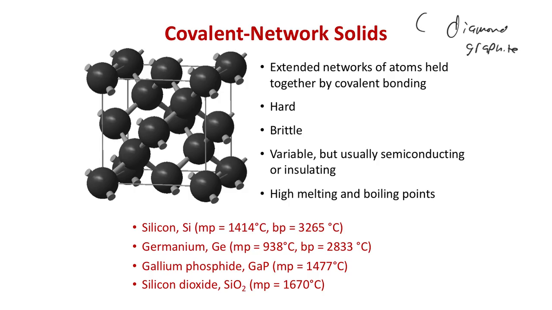Those are two different allotropes of carbon. So carbon is more stable as graphite, slightly less stable as diamond, but diamond is stable enough you can find it. So what diamond is, it's a three-dimensional array of carbon atoms. So it's carbon linked together in 3 dimensions of tetrahedral carbons.